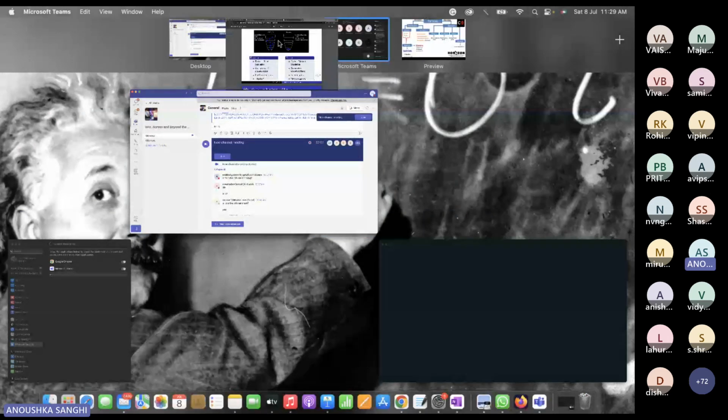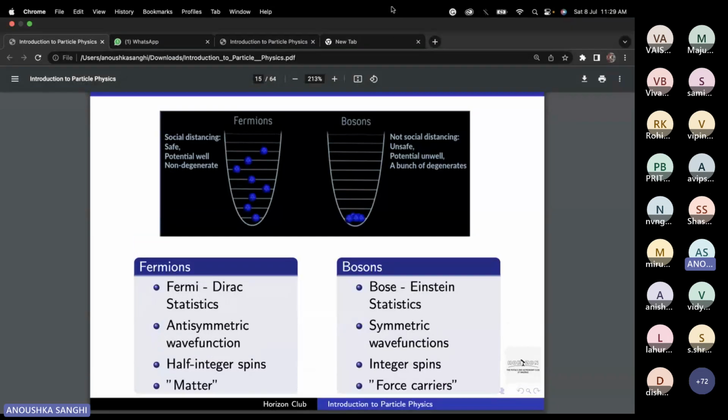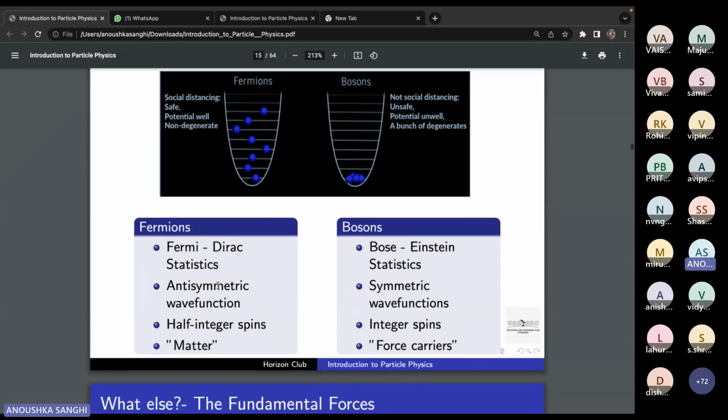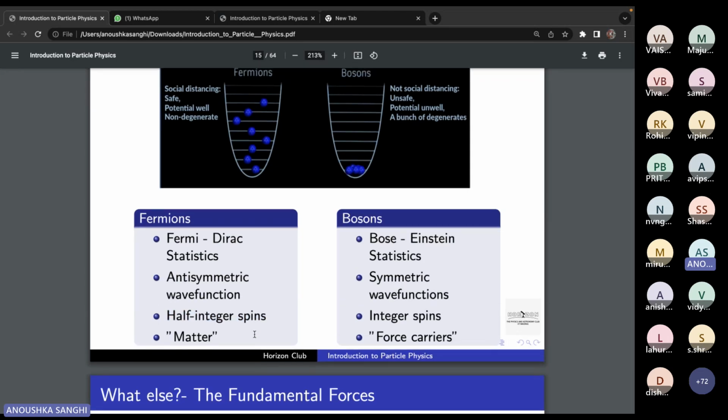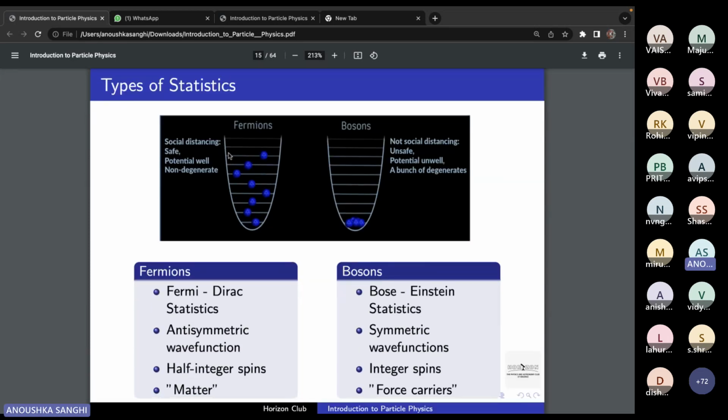So in Fermi-Dirac statistics, I explained that particles should obey the Pauli exclusion principle, and also fermions have half-integer spins. Fermi-Dirac statistics lead to very weird objects in this universe that we should think about. We should see its graph. In statistical physics, we see its graph and we obtain so many things.